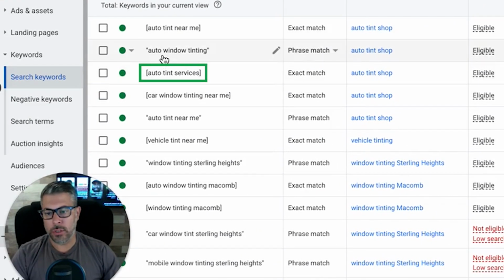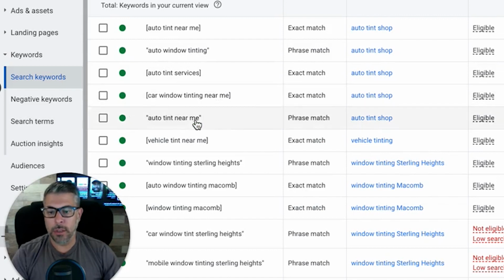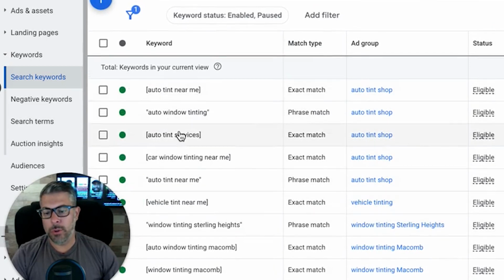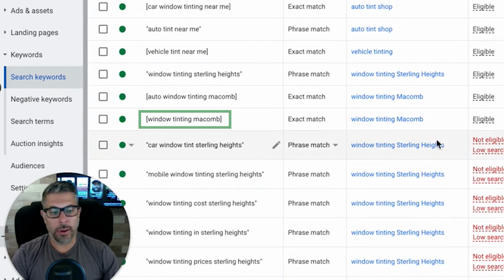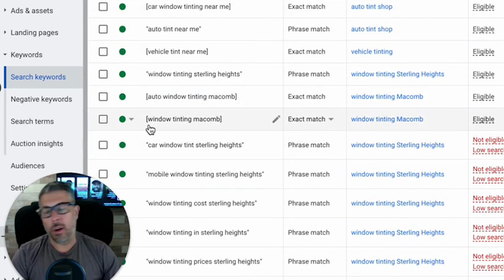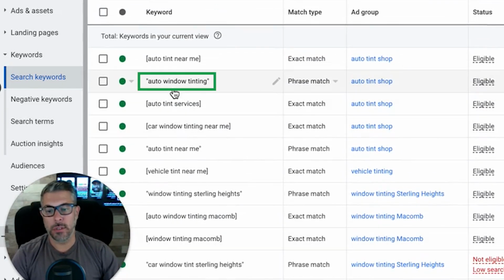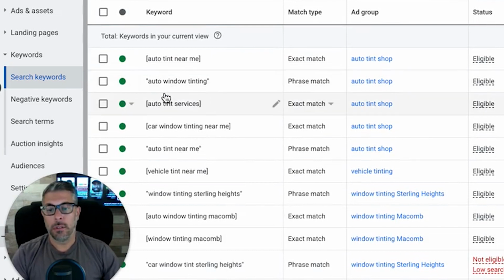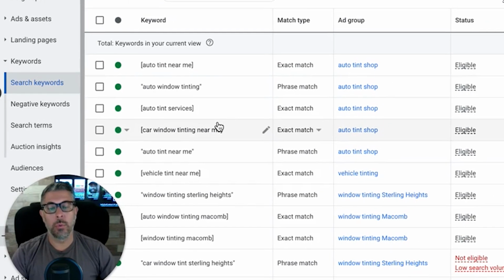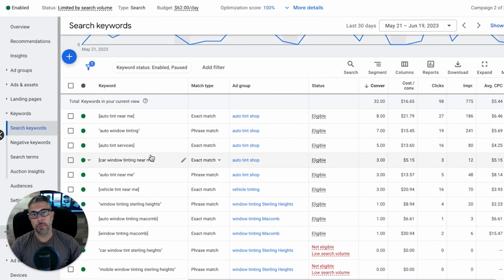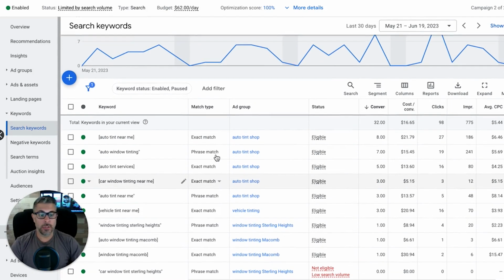So auto tint services, auto window tinting, car window tinting near me. So we kind of put the qualifier in here of vehicle, auto, car, because we don't really want window tinting, Macomb or whatever like that. Our ads all talk about auto, so that filters and qualifies the person, but you don't want to go after basic stuff like just window tinting, because that could be for houses or whatever. Even if your ads have auto or car in them, you want to always have that if you're running these campaigns, because it's a qualifier, and people looking for a house window tint will see the auto or the car, and they'll know right away not to click on it or be bothered with it. But just my 2 cents, it just drives better quality leads.